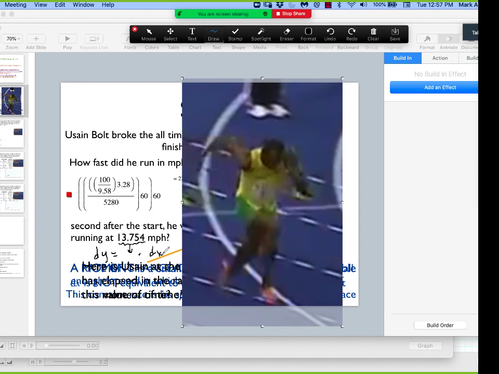Because it's like too much time. He's not going at a constant rate of change, so that's going to be hard to calculate. Right. As soon as half a second, or maybe even less than half a second, goes by, now his rate's different, and dy equals mdx assumes a constant rate. That's why we need these small variations. Okay.